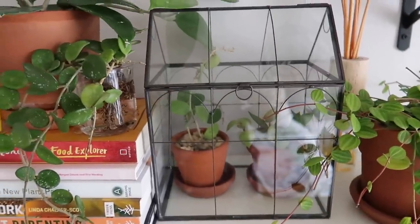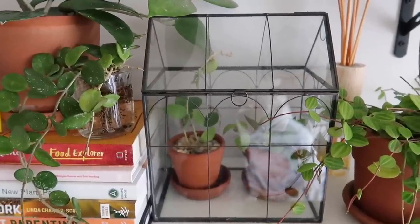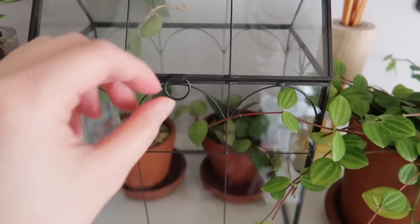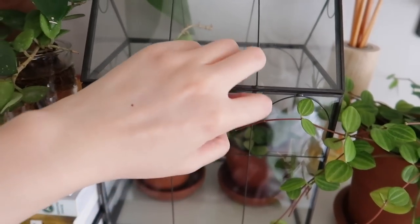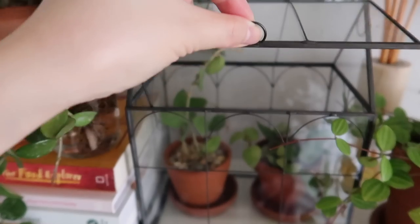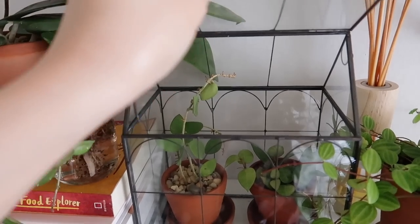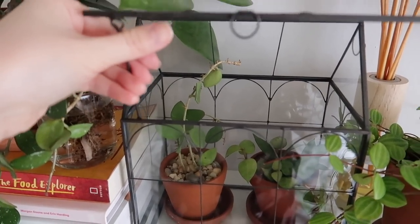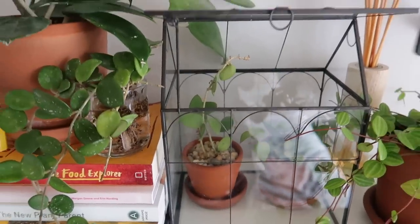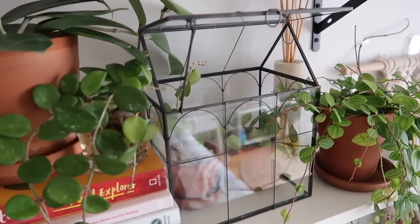This one here is from Amazon and it sits on my wall plant shelf. It's not too big, but it can hold about two smaller plants or one larger plant very comfortably. I love the design of this — it has that Wardian case look again, and it has a little cute knob that you can use to open the terrarium. You can keep this open as well if you'd like. I always prefer terrariums that have wider openings so I don't have to struggle putting in plants, and this has a very nice opening to work with. It's a beautiful design as well.